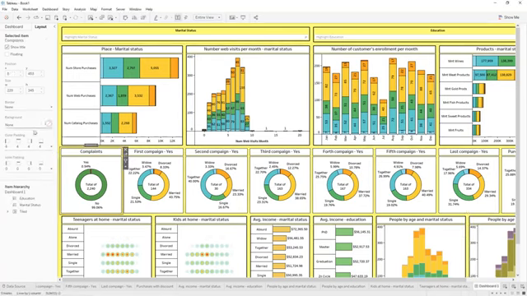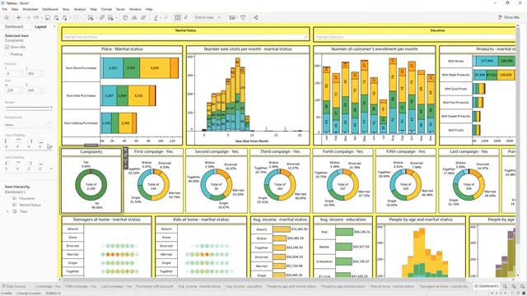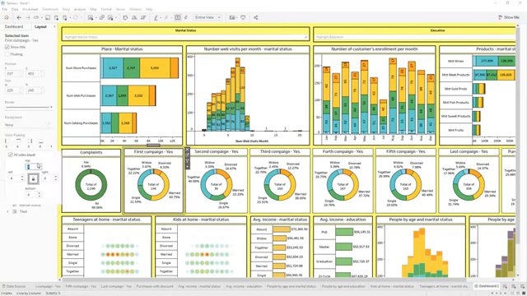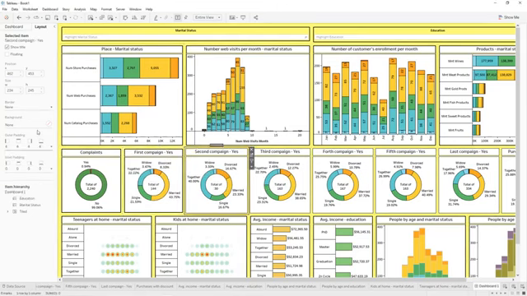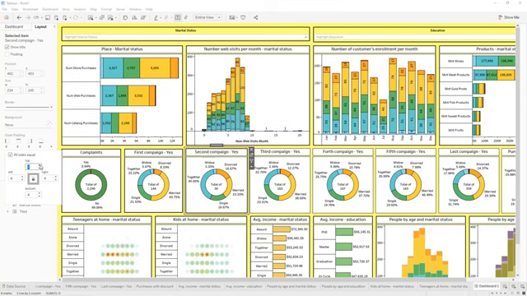We add also for the donut charts, same thing. So we have border and also padding, right? Padding 6.